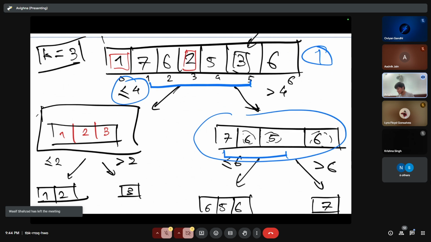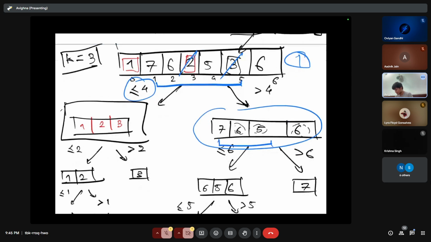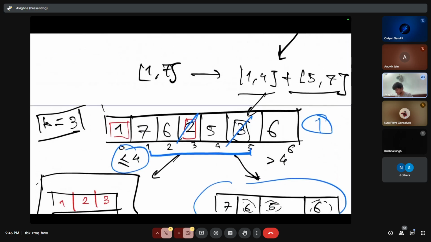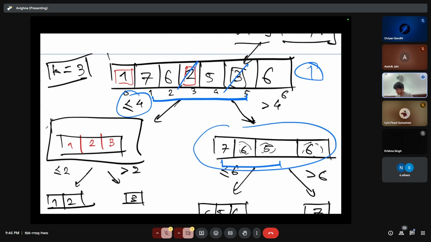And now basically my question is only considering this range, because that's what the original question was, right? Now basically what I've just done is I've cancelled out these elements. You can think of it like that, because we know they're not relevant. So now we're only left with these elements. The question is, what is the third element? Or sorry, not the third element. Since we cancelled out two elements, now we have to get the first element, right? Because we just got rid of these two elements which we knew are smaller. So now it's like 3 minus 2 is equal to 1. So now this is like solving for k equals 1, right?